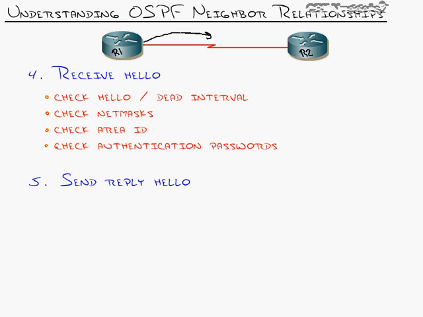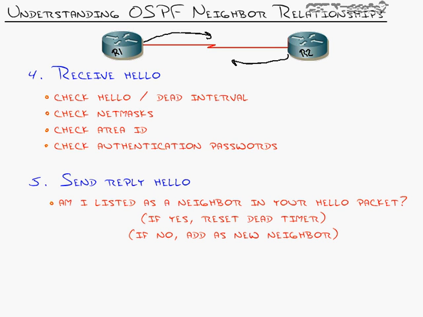But let's say it checks all these things and router 2 is like, hey, that's good, we look good. Let me send a reply hello to you. Once it checks out and all those criteria are good, it enters the two-way state, and you'll see that in your neighbor fields. The neighbor is considered a two-way neighbor, and that's the point where router 1 and router 2 both look at each other's hello packets and say, am I already listed as a neighbor in your hello packet? One of those fields in the hello packet was the list of neighbors. If I am already a neighbor, then this is just another hello, like I was mentioning before. They come once every 10 seconds, so I should be used to them by now.